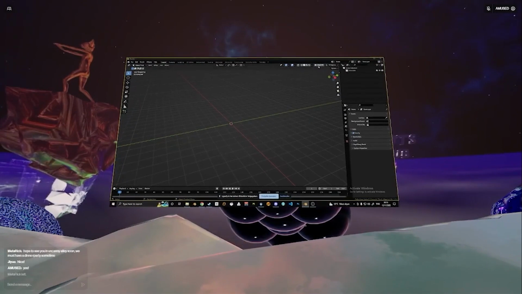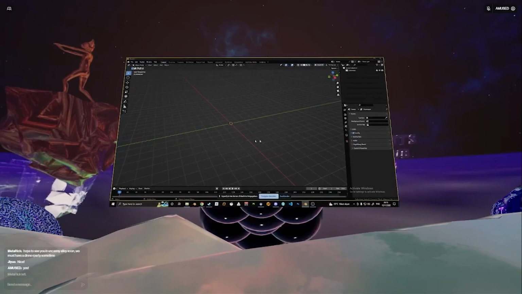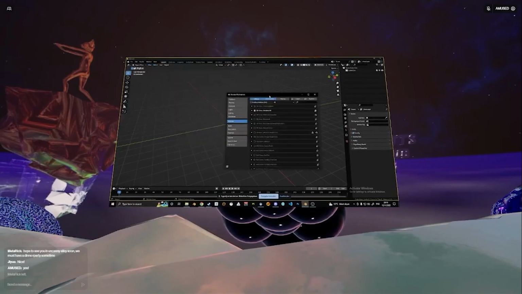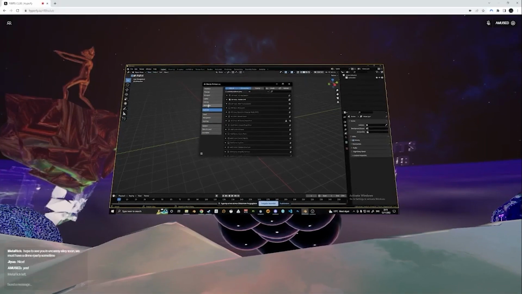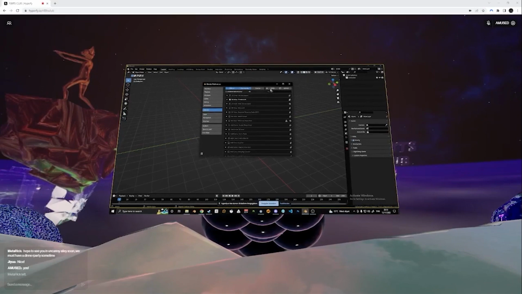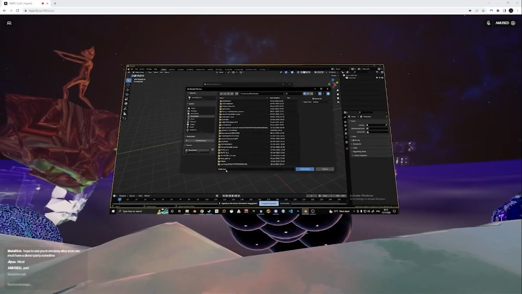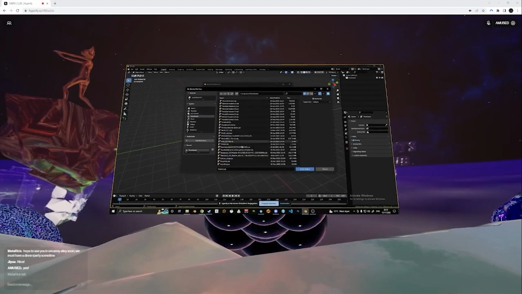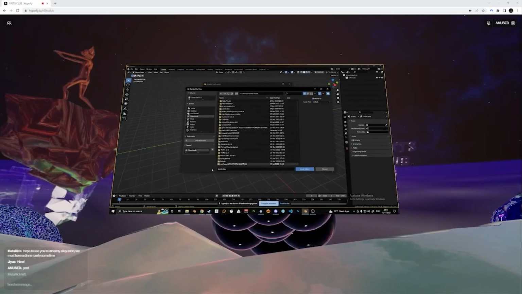I didn't even notice. So how we're installing the plugin inside of Blender is we're just going to go to Edit, Preferences, and then we get this menu. Here we have a tab, Add-ons. There's all kinds of other stuff, but Add-ons is where we want to go. Then we click Install and check our downloads for the zip file. We don't even unzip it. We're just going to go into our downloads and find it. You hopefully don't have a million downloads, but this is basically what we want.